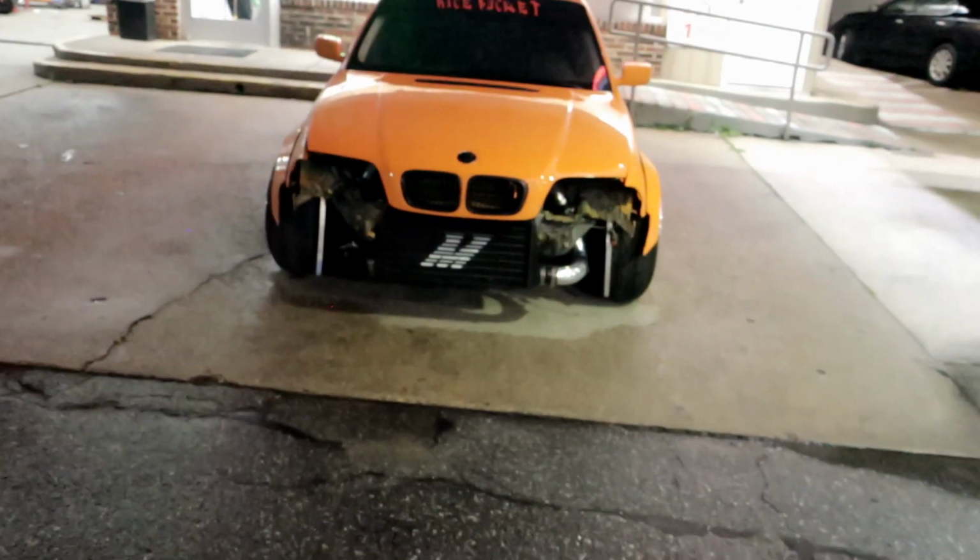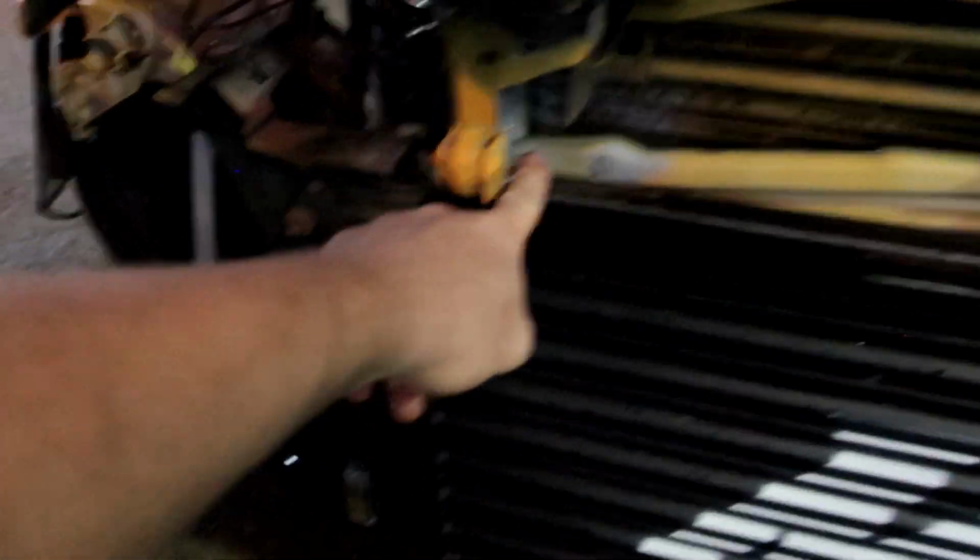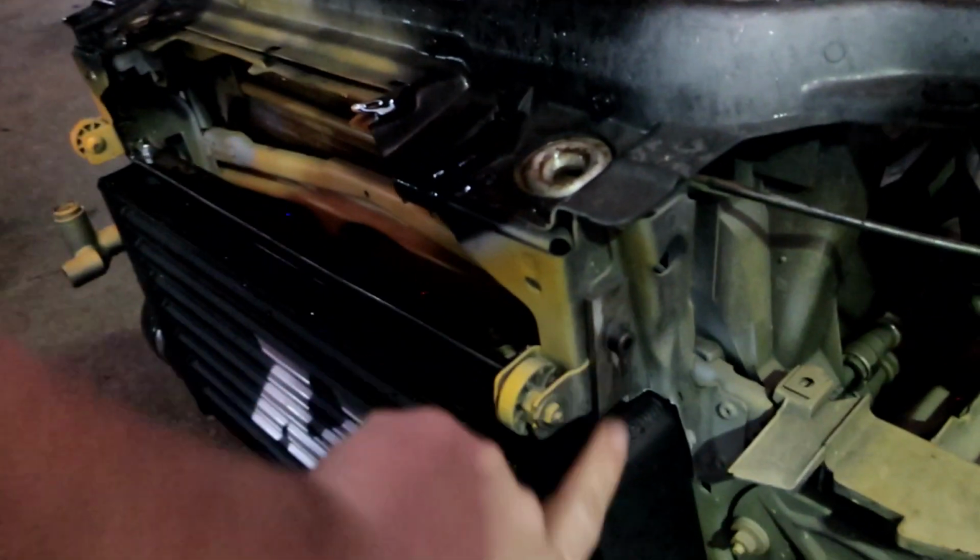Alright, so it's later in the night now, and I put the intercooler finally bolted up properly. There we go. Intercooler bolted up. I don't know if I did show it, but I went ahead and made this bracket. Drill hole on the side. I put mine on the side. This one right there. Intercooler piping right there, go up to the turbo.